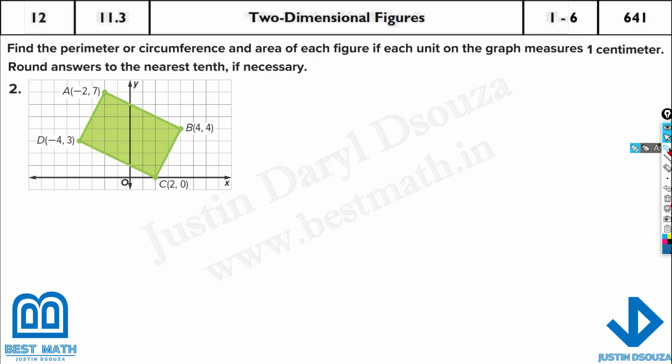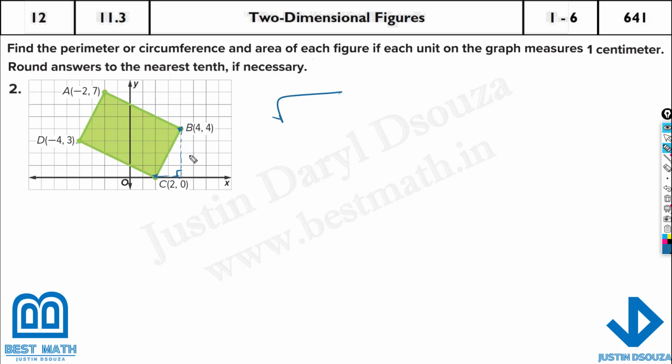How do we solve this one? Again, it's a similar method, but here we have to use the distance formula. Don't do all the 4 sides, just find any 2 sides. See, the distance formula is pretty simple. We have done problems based on that: x2 minus x1, y2 minus y1. But I'll use some other method here. See here, if you draw a vertical line and a horizontal line, this is 90 degrees, then I can use the Pythagorean theorem.